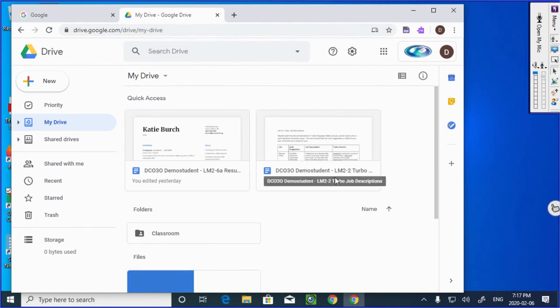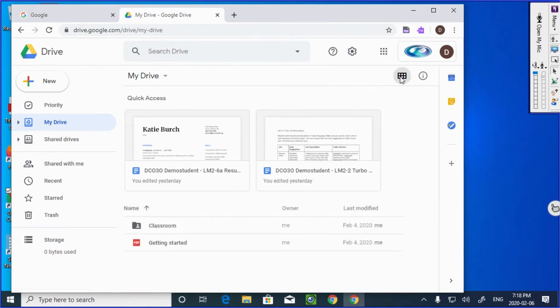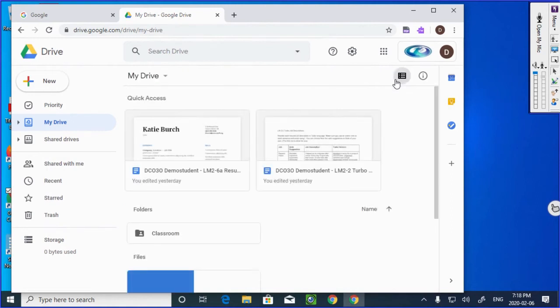Any assignment that you create will show up here in your Google Drive. If you're a visual person and you prefer to see things in folders neatly and the pictures of them like this, leave it at this view. If you prefer lists, with this little icon up here you can choose to see them in lists, and that's fine too. Okay? I don't mind. Whatever works for you, that's the nice thing about Google.